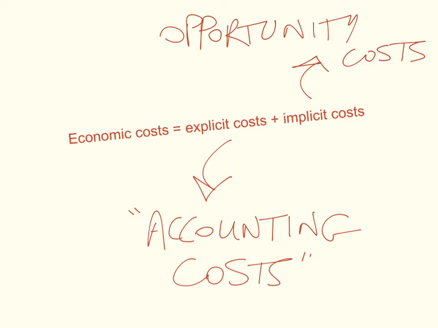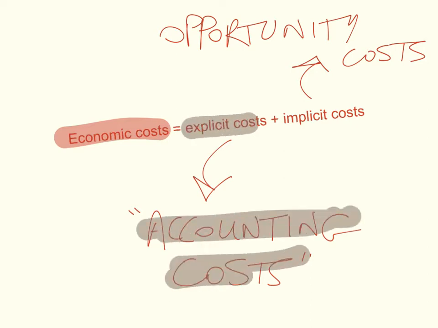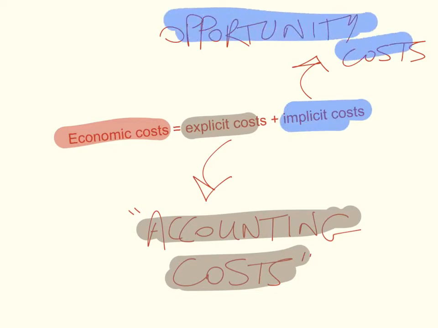So let's first start with a quick refresher of what we mean by economic costs. If you remember in an earlier video, I explained that economic costs include the explicit costs or the accounting costs involved in running a business or a firm, as well as the implicit costs. The implicit costs are the opportunity costs that are borne as a result of running this firm or this business. When you add the explicit costs and the implicit costs together, this will give you what we call economic costs.